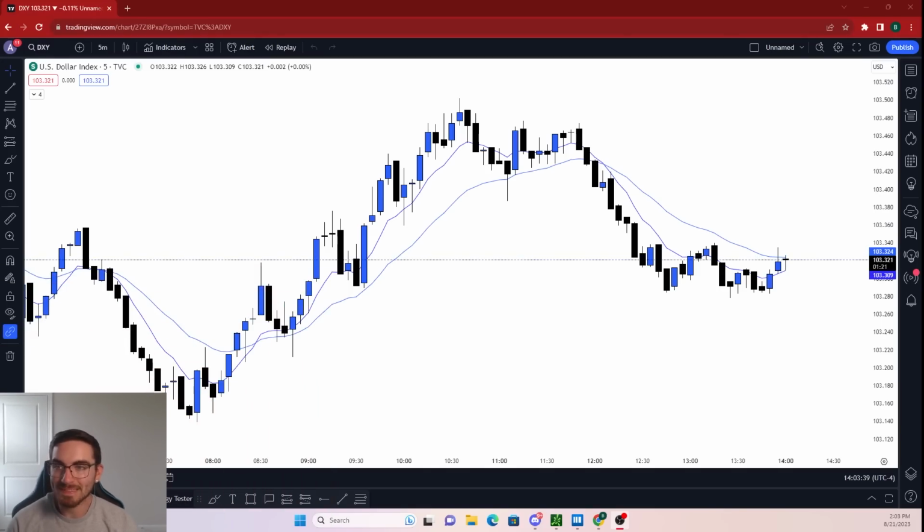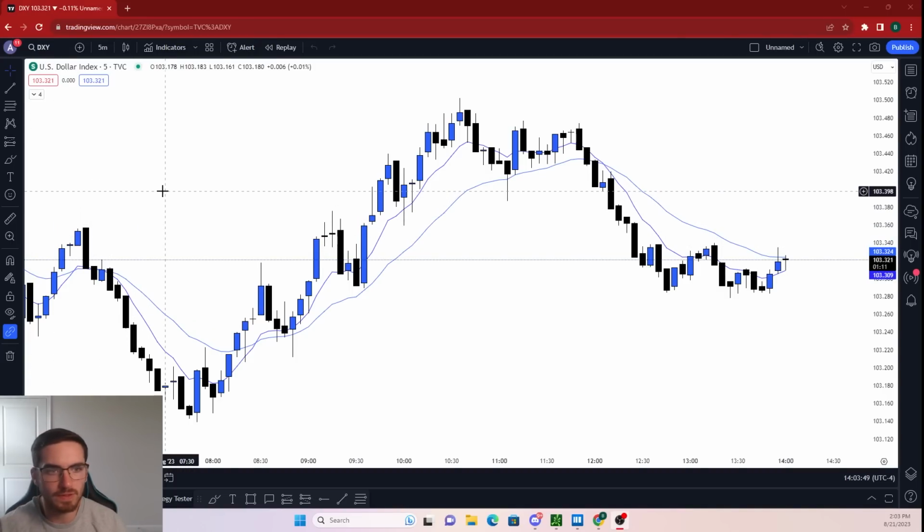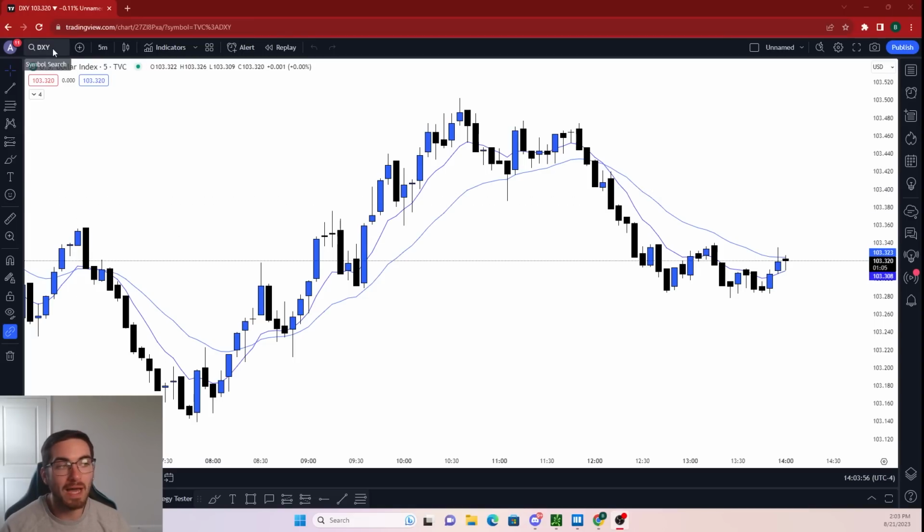Alrighty, so let's hop into backtesting. Personally, when it comes to backtesting, what I like to use is TradingView. You can use On Demand on ThinkorSwim, but honestly, it's really slow and really laggy. So in my honest opinion, TradingView is probably going to be your best bet when it does come to backtesting. It costs like $14.95 a month. It really isn't that much, and it's going to significantly help you in your trading.